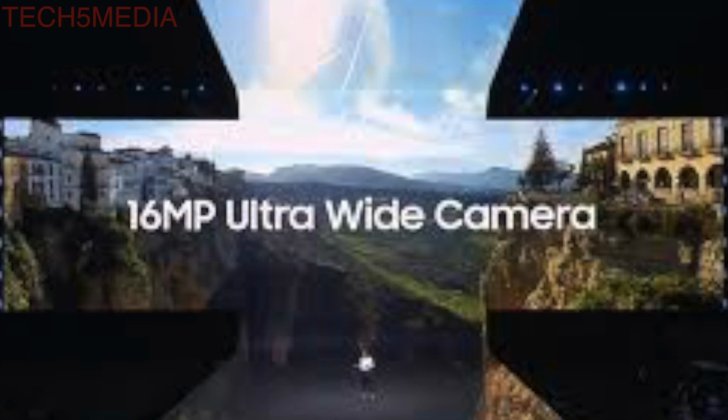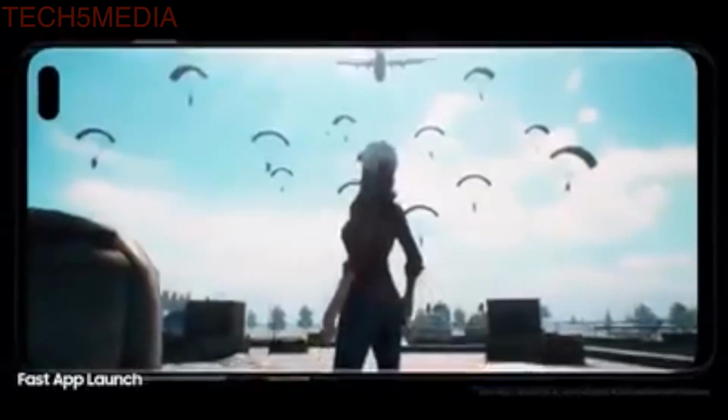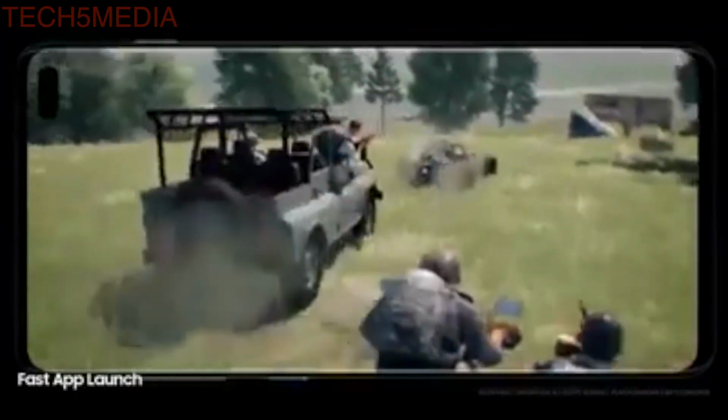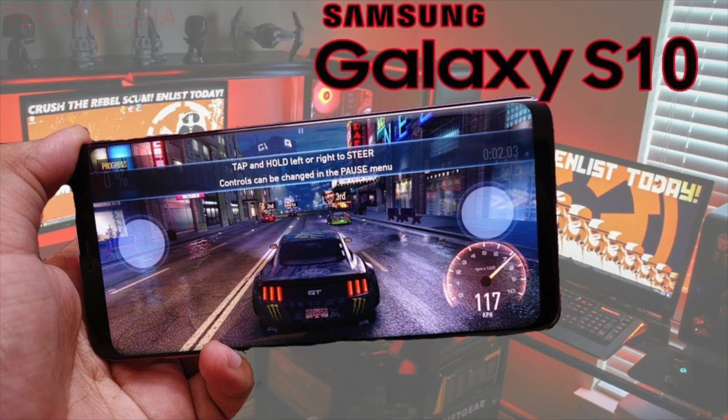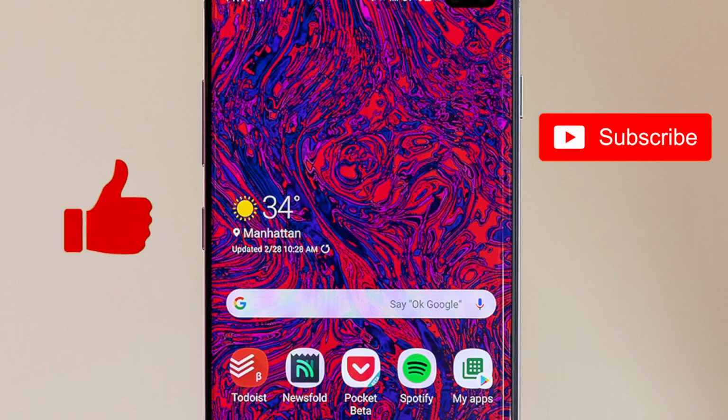Five, game. Graphical performance that can make games run smoothly. This phone has got a Mali G76 MP12 GPU. Onboard storage is 128 GB with the option to expand the memory by up to 512 GB.